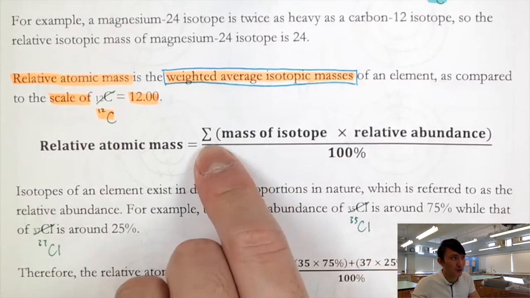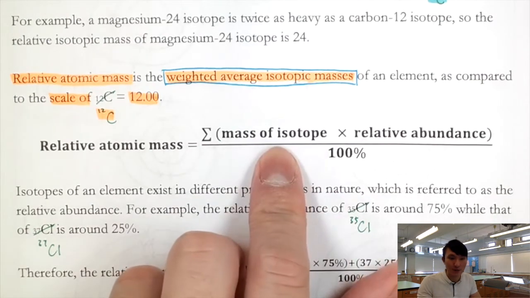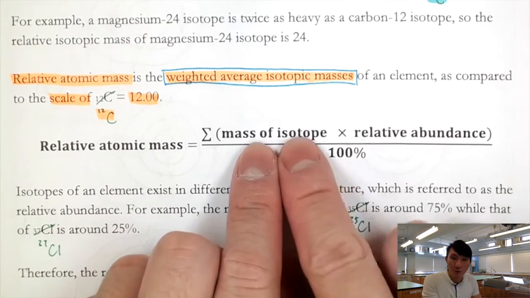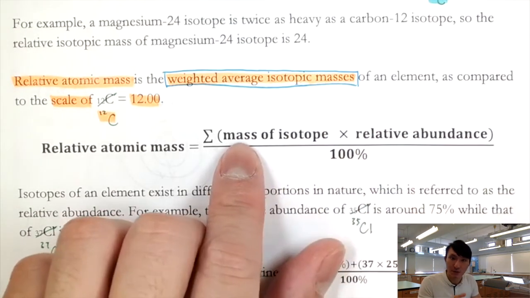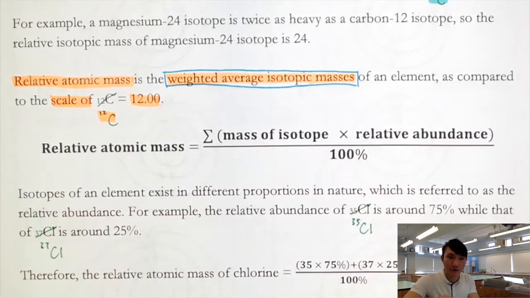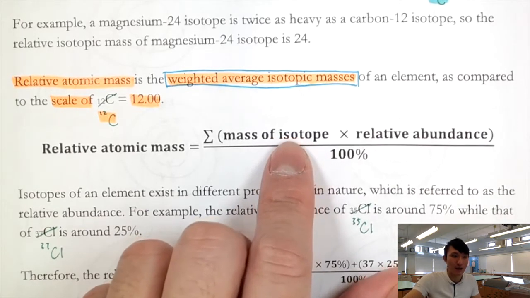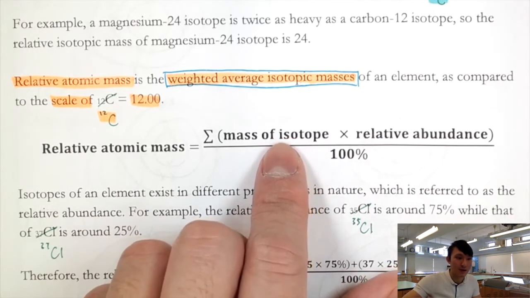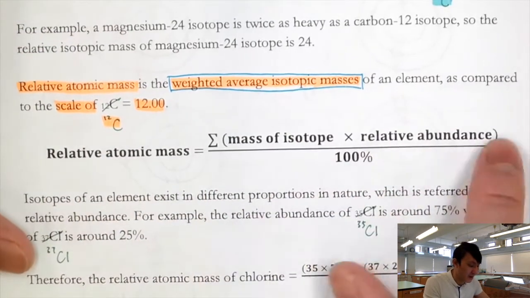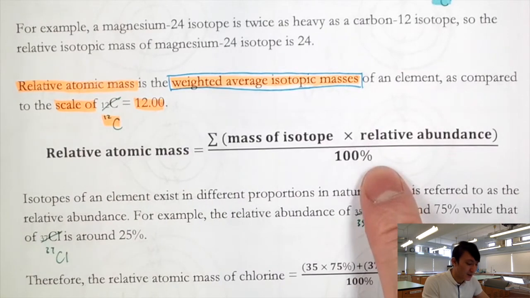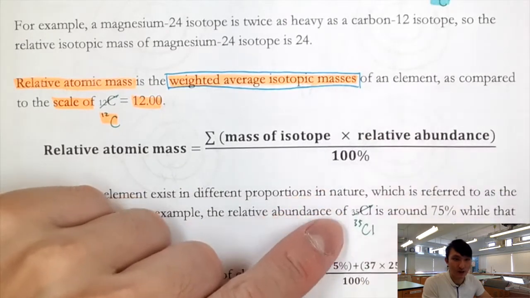Now, I'm not sure if you understand this. This symbol means summation. Basically, if you have two isotopes, then you will have isotope 1 multiplied by its percentage plus isotope 2 multiplied by its percentage, and so on and so forth. If you have three of them, then you have isotope A multiplied by its percentage plus isotope B multiplied by its percentage plus isotope C multiplied by its percentage, something like that. And then divided by 100%, okay? Now, this is the general equation. If you use decimal numbers, you don't have to divide by 100. You get it?